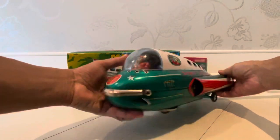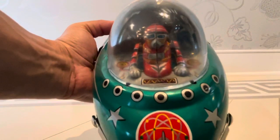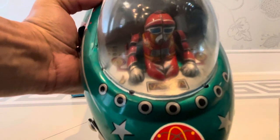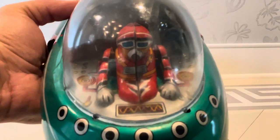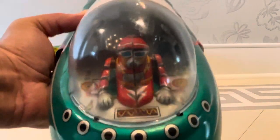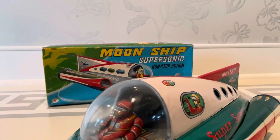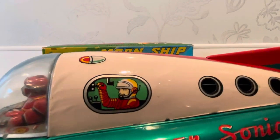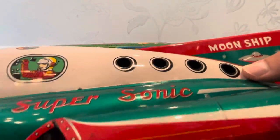And the toy itself — you can see here it's got a nice pilot. As they got a little more sophisticated, they were able to line up the body halves a little bit better. Not perfect, but better than the early attempts. You can see he's got a full lithograph cockpit in here. Behind it was kind of a missed opportunity — looks like there's a hole there. I don't think there's any lights in this, which is kind of a missed opportunity. And here's one of his co-pilots — maybe that's the navigator. These are cut out openings. They should have put lights in there; I don't know why they didn't.